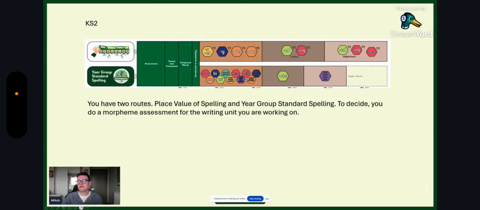And if you're in a situation where you're closing those gaps more than you are down here, then you've got two choices. Either you do more spelling to close the gaps and teach your year group, or you make the decision of, well, we need to make sure that we close the place value gaps the most, so we do that first and we secure that and we only do that. But if you do that, then these will be gaps next year, and then there'll be those gaps to close.